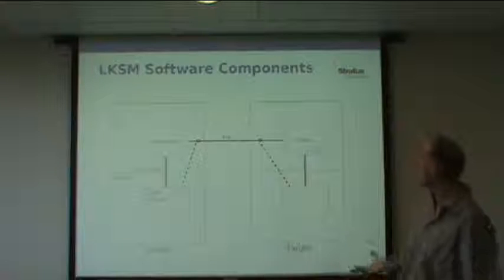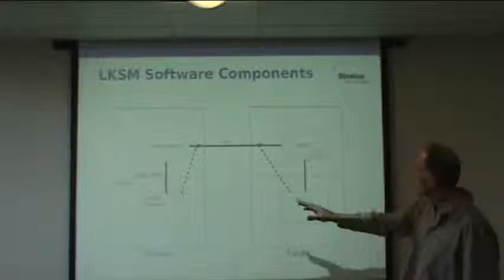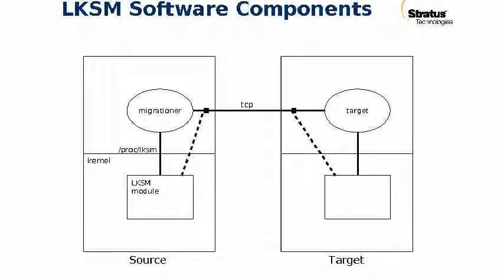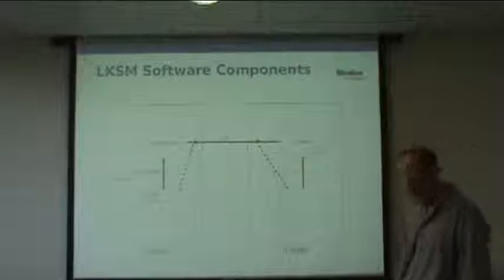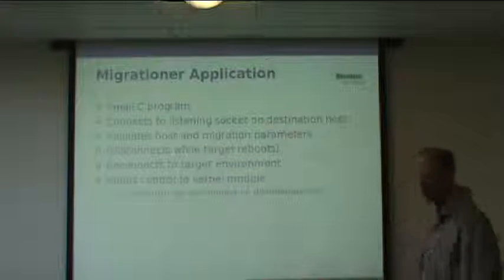This is a graphical view of basically what I just said. Source host on the left, target or destination host on the right, and the two applications are the bubbles up above the line, which is user space. And then below there's this LKSM module that does all the dirty work. The way it's organized is these guys set up a socket, and through a proc interface, they push the FD into the kernel, and the kernel just grabs it and starts stuffing messages into it. We have a small message header and then a payload, and those just get streamed like any other message passing protocol.